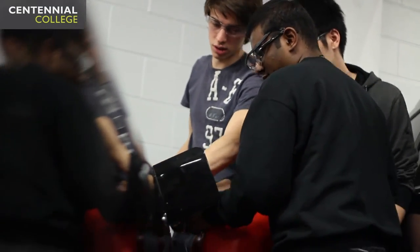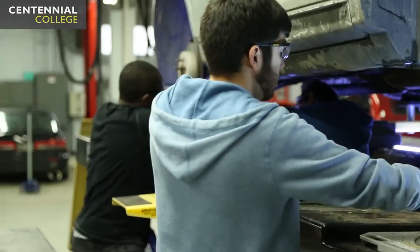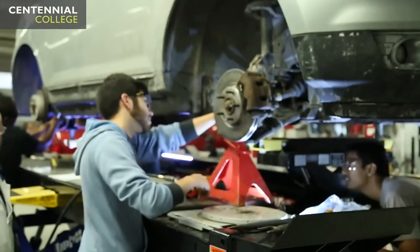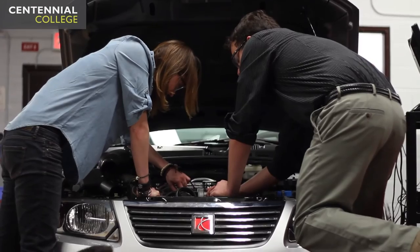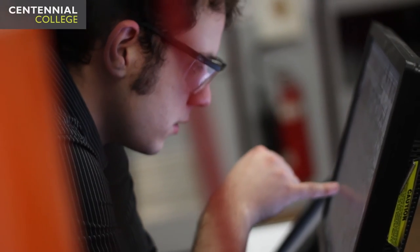We have a fuels lab and they allow us to do a lot of live on-car testing. We also have a suspension, steering, and brake lab where we are able to disassemble the chassis of the vehicle — be it a brake system or a suspension system. Some vehicles will actually have a fault put into them, and then we're sent to diagnose and see what we can figure out based on what we've learned — implementing the theory in a hands-on way in a more controlled environment.